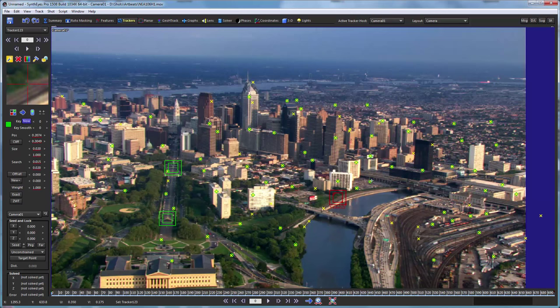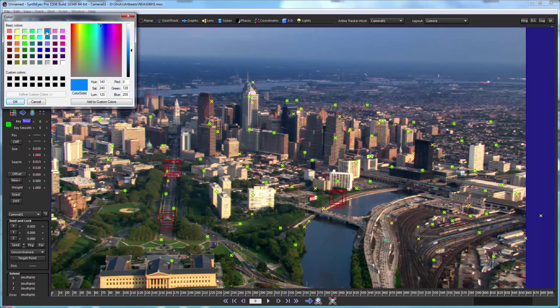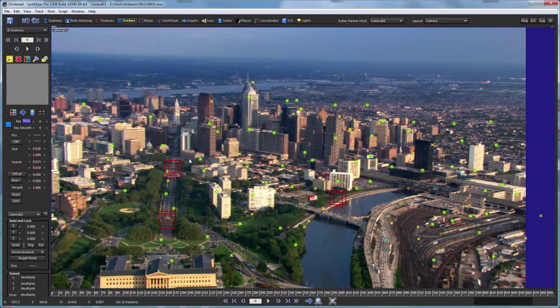One of the things is you always want to be adding some trackers right around where you do the insert. So we'll look for some stuff later in the shot. But at this point, we're going to need to do a bit of supervised tracking. We're going to be doing that using a key now and key smoothing after that. And also, we're going to take our trackers that we add, and we'll just make them all a nice blue color just to keep track of them.